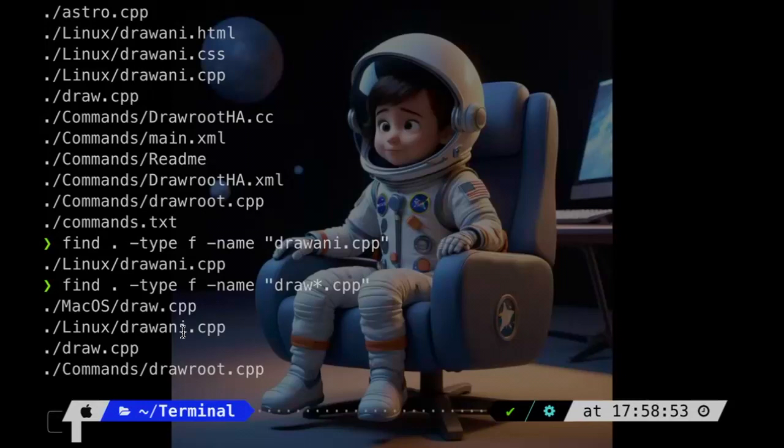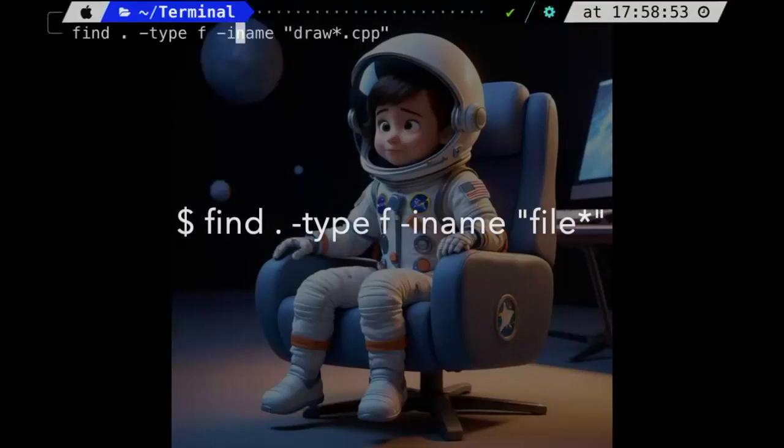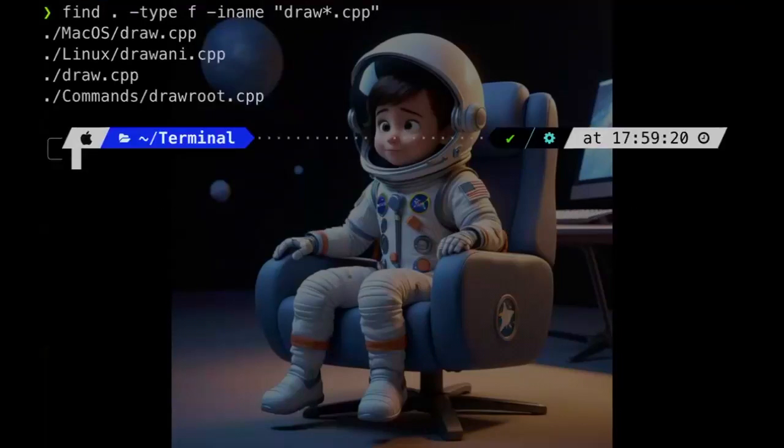Now you can also see within this directory, you have some files with capital D. So this name is case sensitive. If we want to find all of them that started with D, you can use iname and search.